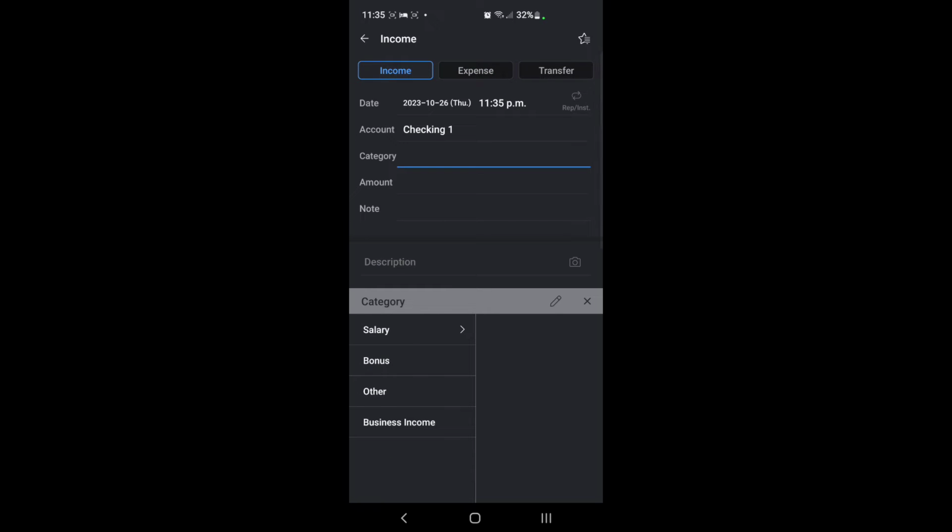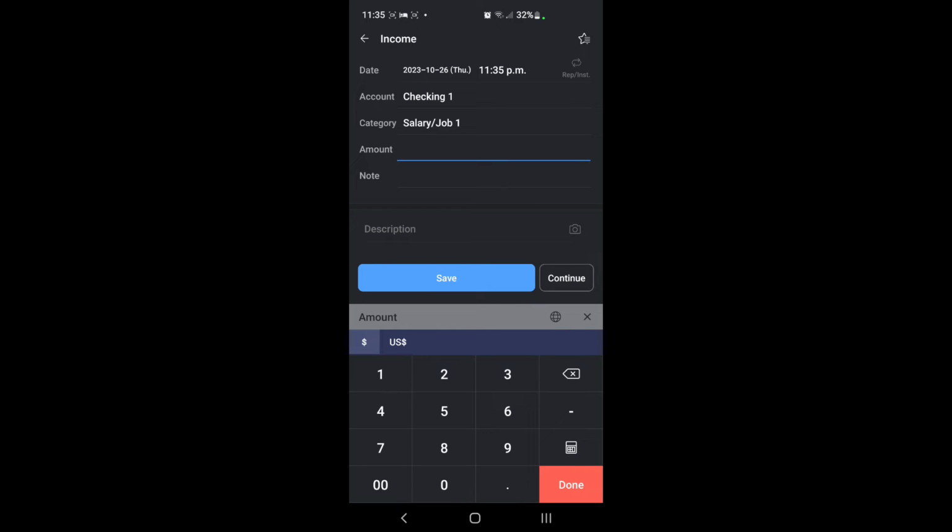The income, the account checking, the job, the amount. When the amount pops up over here, there's US and just dollars. Because I had set up my secondary currency as the US dollar, I can choose US if it's going to be in US dollars, and it'll show me over here. But we're working with Canadian dollars right now, at least I am, and so I'm going to keep it that way.